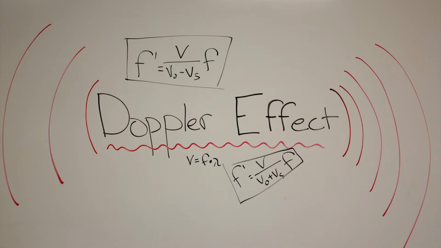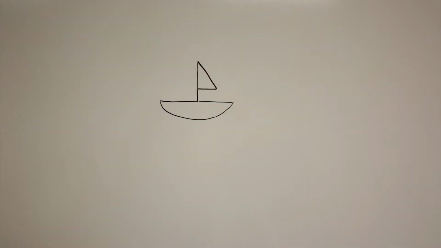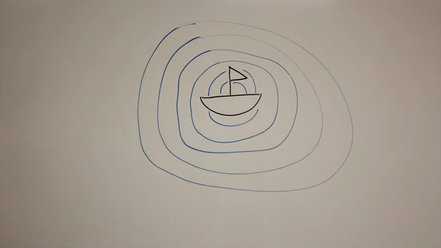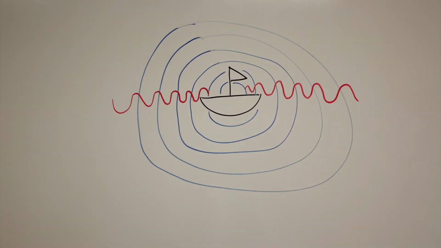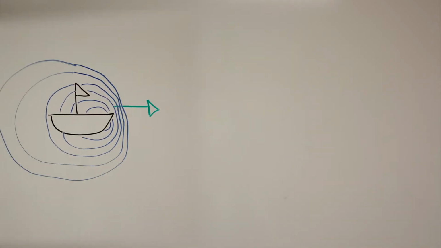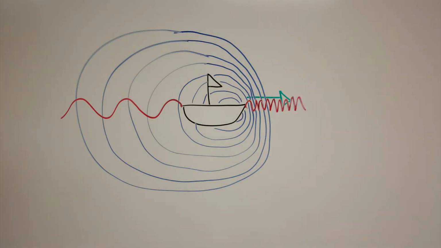Although we focus specifically on sound waves to describe the Doppler effect, this effect is viable for every form of waves. For example, if you put a motorboat in perfectly still water while it stays in one position, the vibration of the motor will cause the pulsation of water waves in an outward circular motion from the boat. The frequency of these water waves will stay constant as long as the boat doesn't move. Once the boat starts moving forward, however, the waves in the front will be closer together while the waves behind the boat will be spread apart.